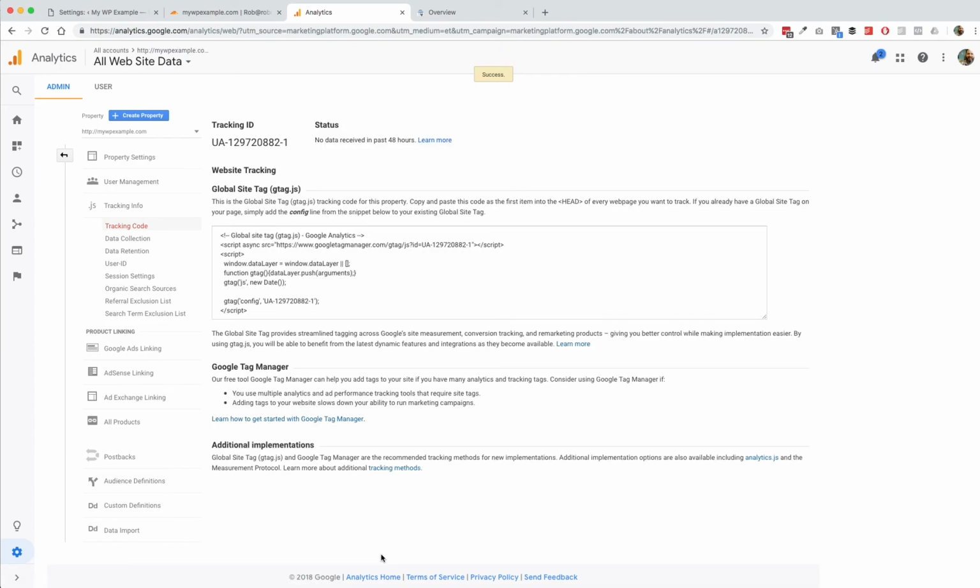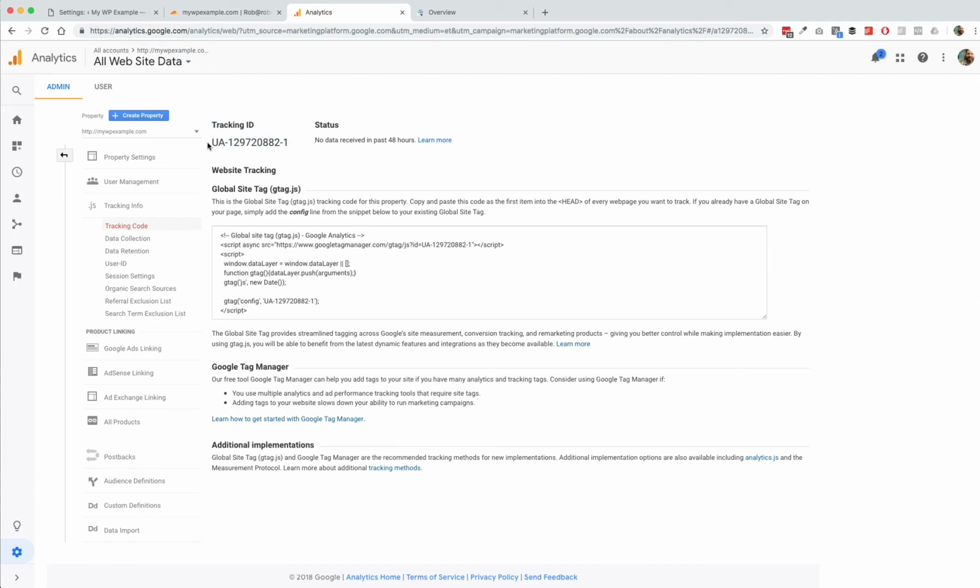Now you're going to end up with a page that looks like this, and this right here is the number that you want to pay attention to. We're going to be using this in our plugin once we get back to the dashboard in our WordPress site. But that's really it as far as getting your Google Analytics account set up is concerned. We're not tracking any traffic yet, because we have not established the connection between our website and Google Analytics, but that's what we're going to do with this tracking ID in our next video. So keep note of this.